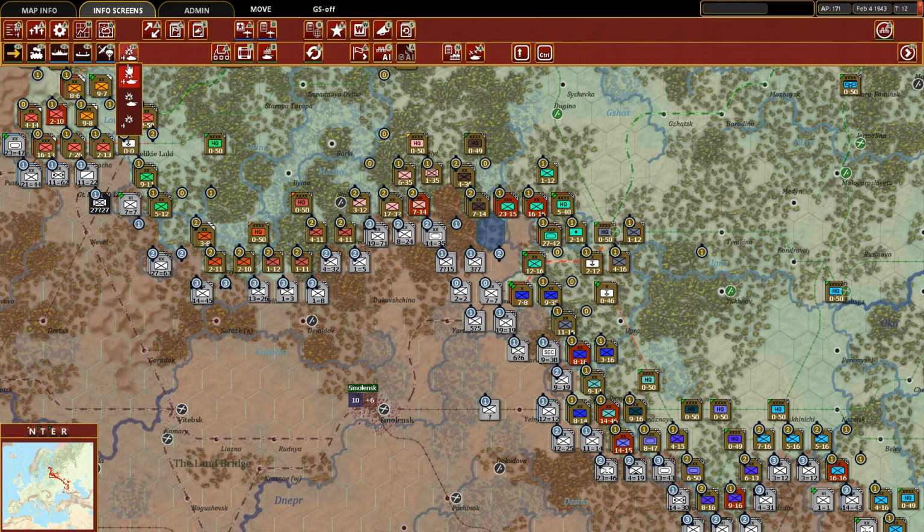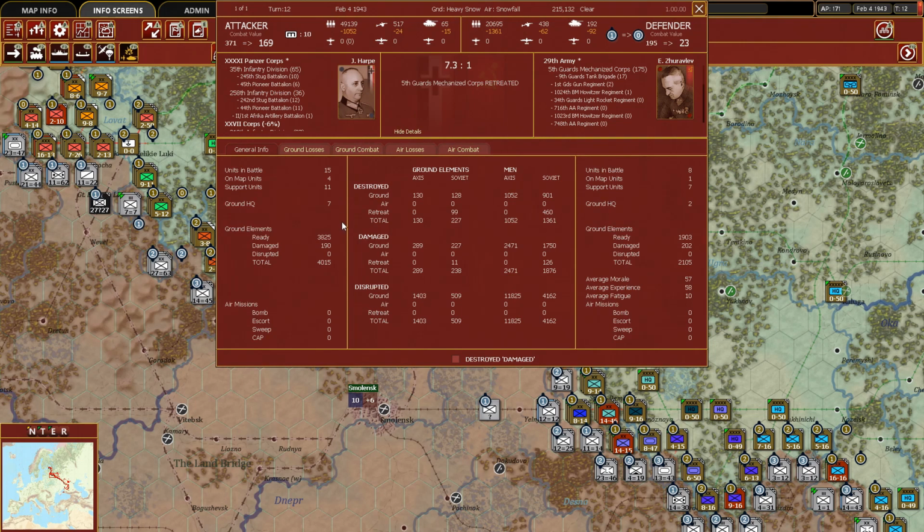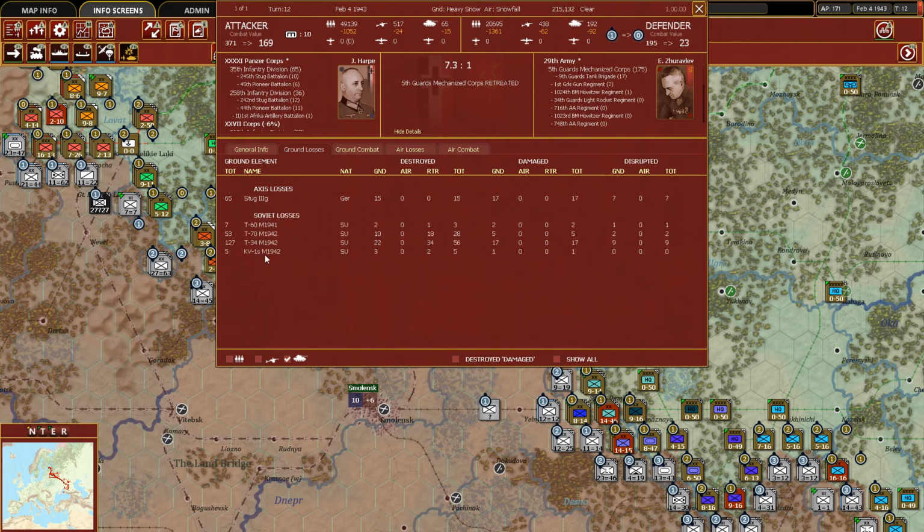Here we did get pushed back in a few areas, I think. Yeah, so here, our 5th Guard Mechanized retreated. That was a pretty heavy battle. Let's take a look at that. 1,000 men lost on both sides, fair amount of gun platforms. What was the armor involved? Stug 3s, right? So SPs going up and attacking. And lost again a number of KV-1s, which is disappointing to see. And quite a few T-34s.